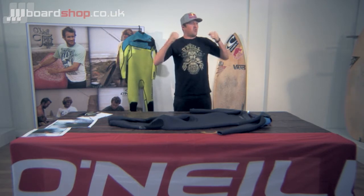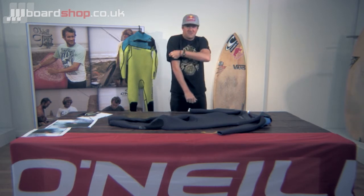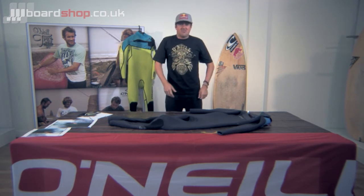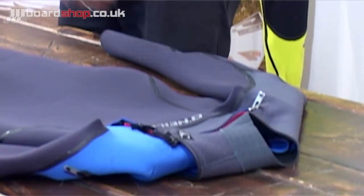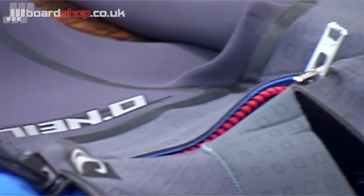With a back zip, you just open it out, peel it off — easy. With this suit, it takes a little knack. Peel off the shoulder, that's open. Then peel off the other one. And instead of trying to wrestle with it, just kind of shimmy out of it. Do a little disco thing, a little shoulder number, and you just kind of come out of it bit by bit, nice and easy. The more you fight, the more you'll struggle. The slight delay in getting off the suit is more than compensated by the extra warmth and flexibility. It'll feel a bit weird at first — you might think, oh my goodness, what have I got into here? — but it'll work itself out.